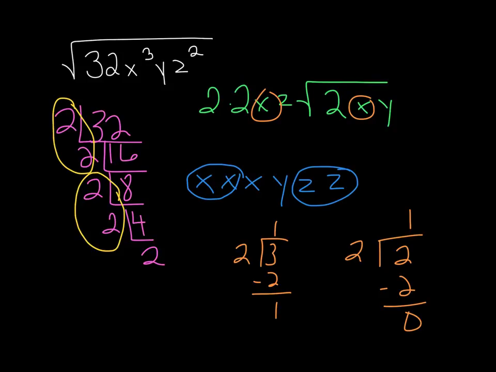So this way, if you have really big exponents, this is probably a better way to go. Expanding it is a good way to visualize and see where your pairs are, though.